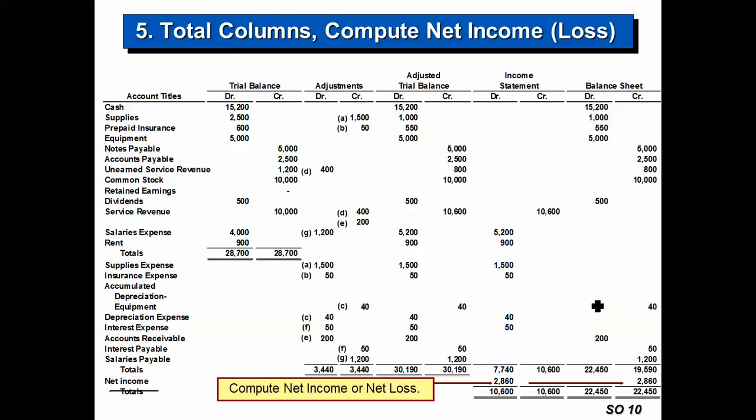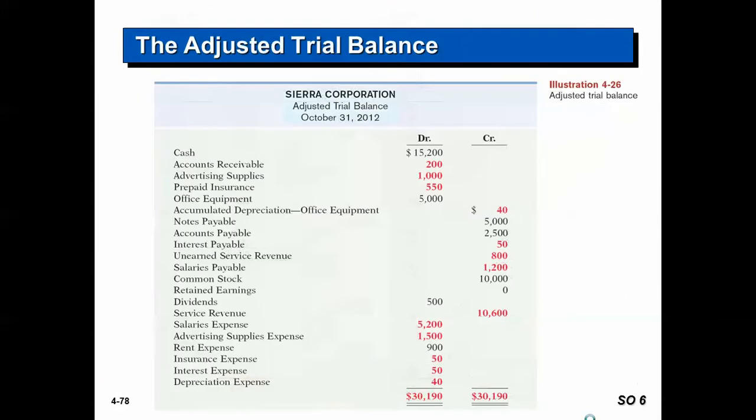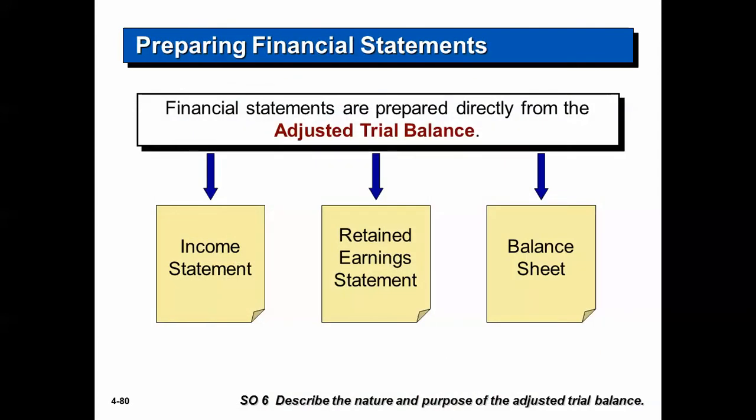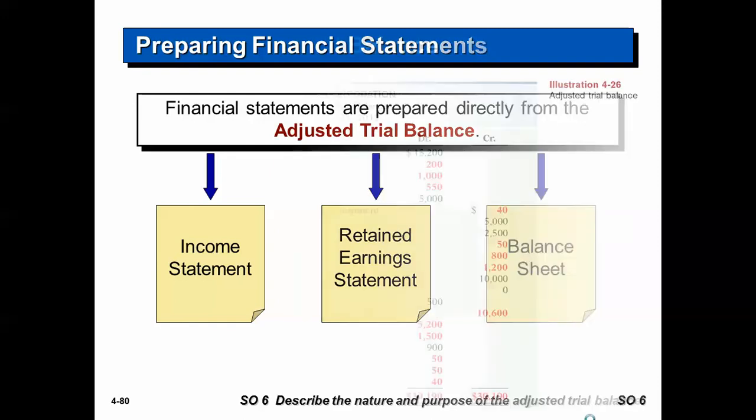Now we go to the balance sheet and we say, okay, what's the difference here? And it's exactly the same amount, which means that once we do the income statement and put it into the retained earnings over here, when you do the retained earnings statement, this side's going to go up by 2,860, which means we are in balance. So we know everything is correct. We can prepare our financial statements. And we have the adjusted trial balance. Now we can do the income statement from the adjusted trial balance, the retained earnings statement, and the balance sheet. We know it's going to work because the worksheet just showed us that it's going to work.